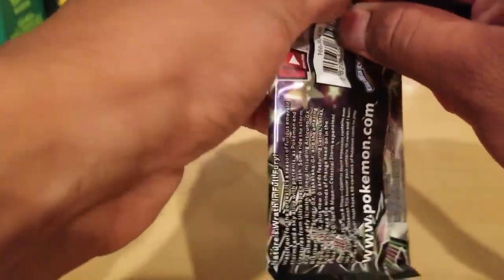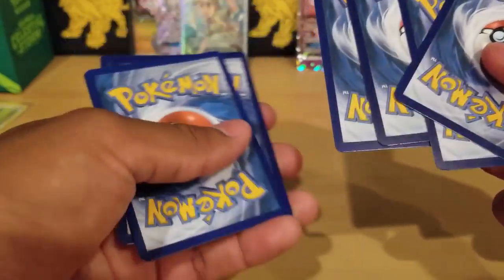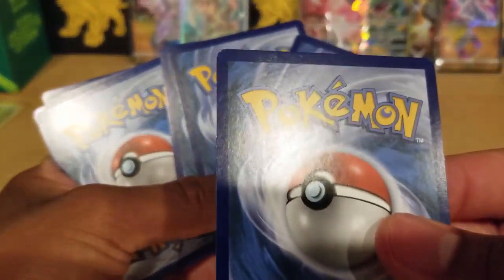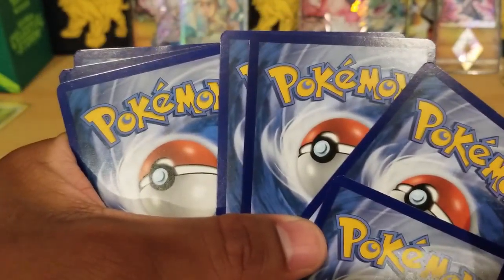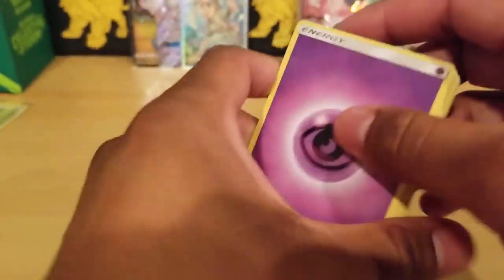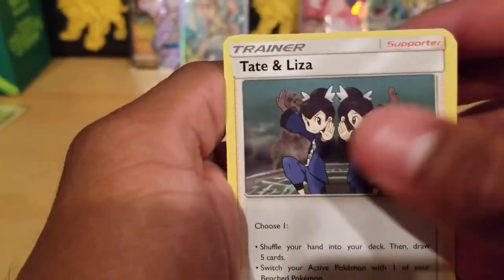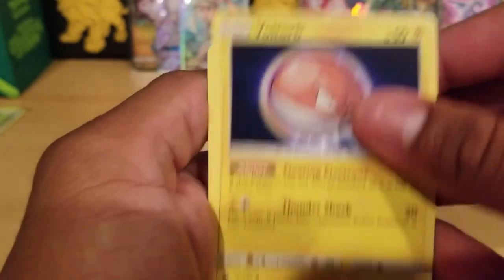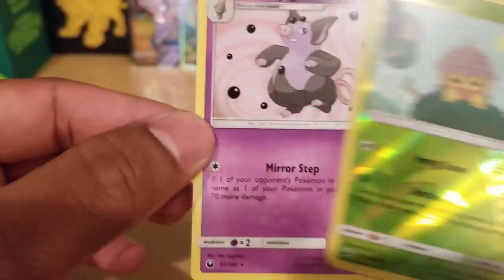We have 5 booster packs, including this one. So, are we gonna get this last-minute magic from this box? Let's see. Oh my goodness, look at that! I don't know if you guys can see it, but there's like a dent right there. I'm gonna inspect some of the full arts, some of the GXs right now, but hopefully they won't be damaged. Camerupt, Cacturne, Ted and Liza, Whismur, Voltorb, Slugma, Surskit, Sneasel, a reverse Seedot, and a Grumpig rare non-holo.